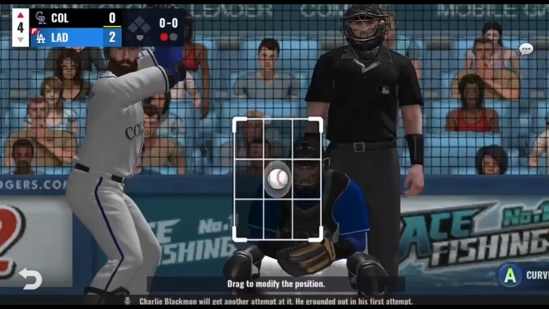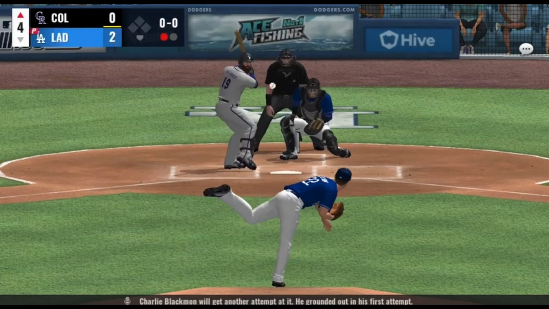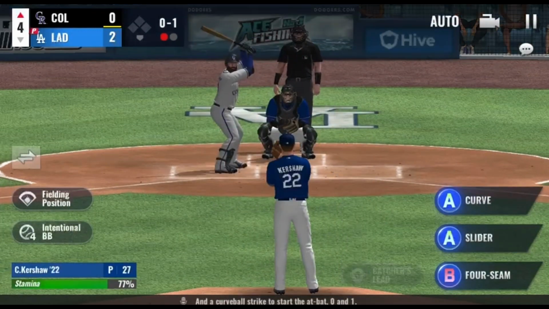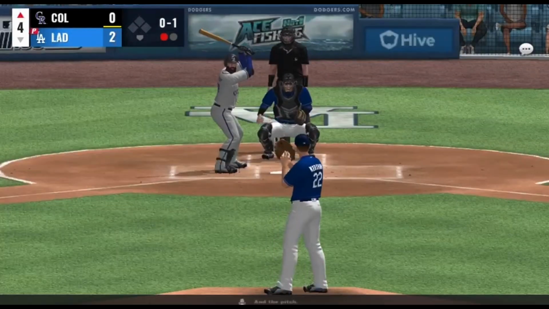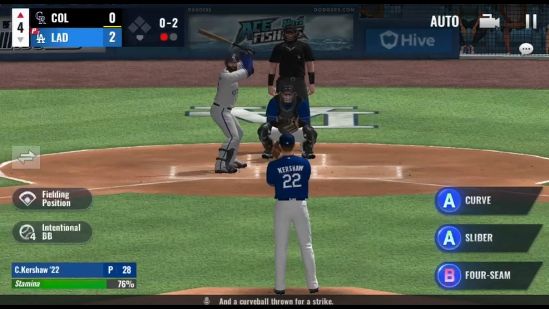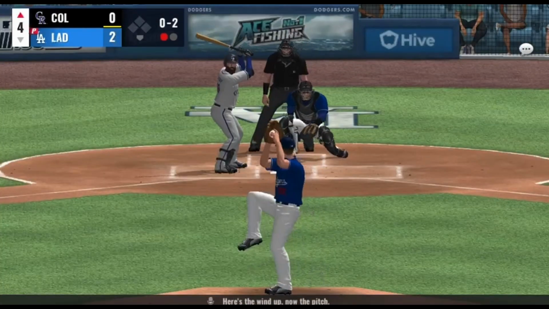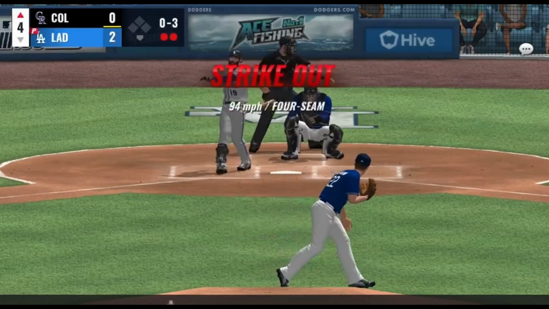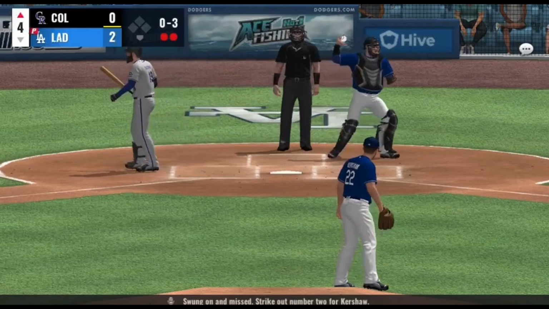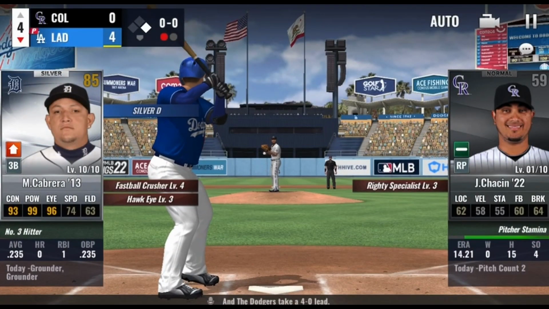Charlie Blackmon will get another attempt at it. He grounded out in his first attempt. And a curveball strike to start the at-bat, 0-1. And the pitch. Strike. And a curveball thrown for a strike. Here's the windup, now the pitch. Struck on and missed. Strikeout number. And the Dodgers take a 4-0 lead.